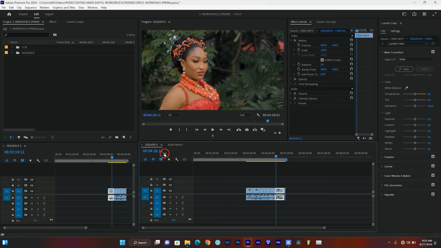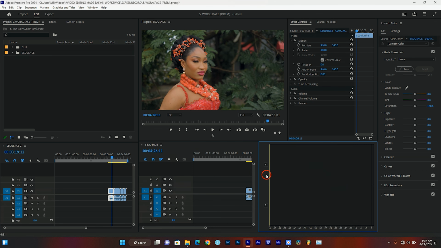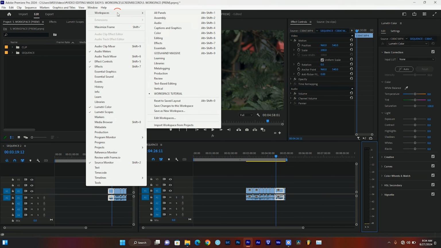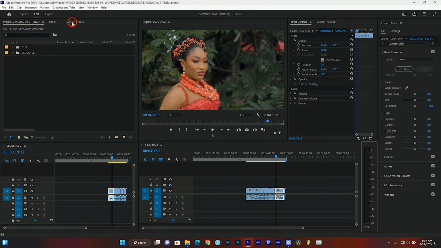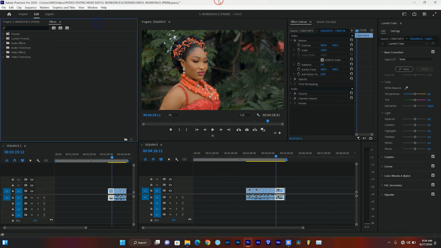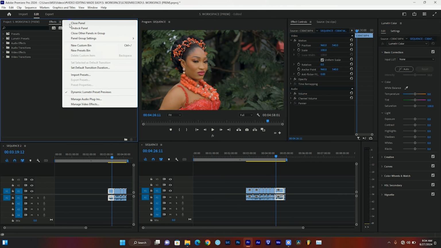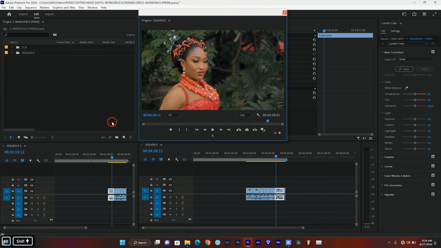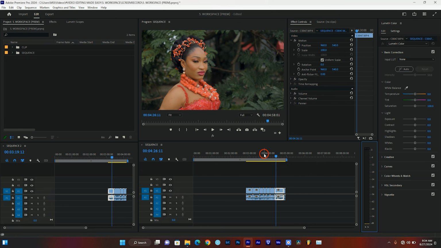Okay, and for instance, you can see that there is something odd here. My audio meters is not where it should be. You can see it is in the same position where my sequence would normally be. So I could just select the audio meter and move it back here and resize it to be in its proper position. So if I do this, I know that this is an error. So what I will do is go to Windows and Save Changes to Workspace, so that this does not repeat itself again. So let's say I mistakenly undock my Lumetri scope, or I was closing it. So let's say I mistakenly undock my program. So I could just hit Alt-Shift-0 and it will rearrange it to my optimal workspace.